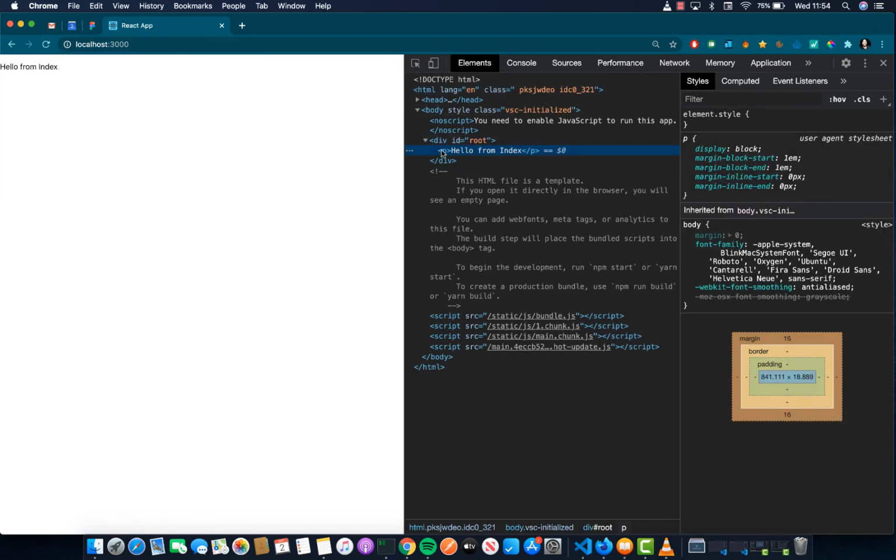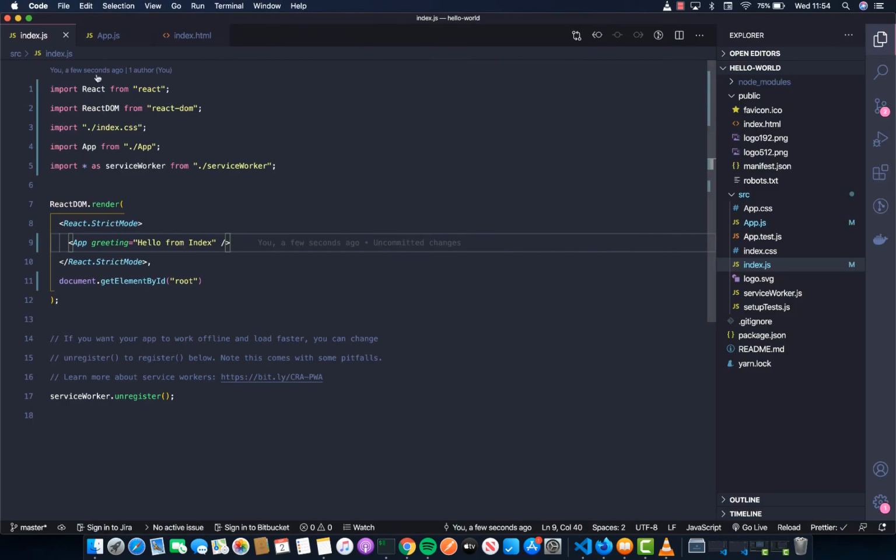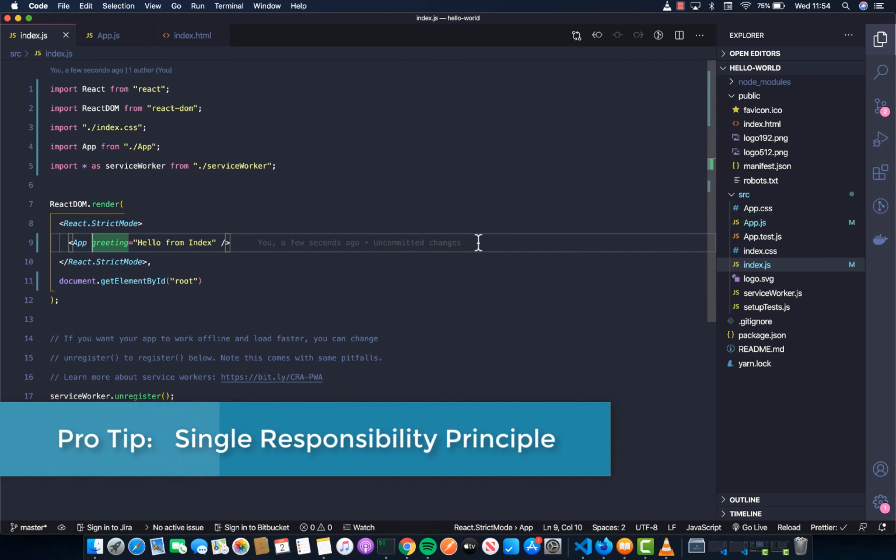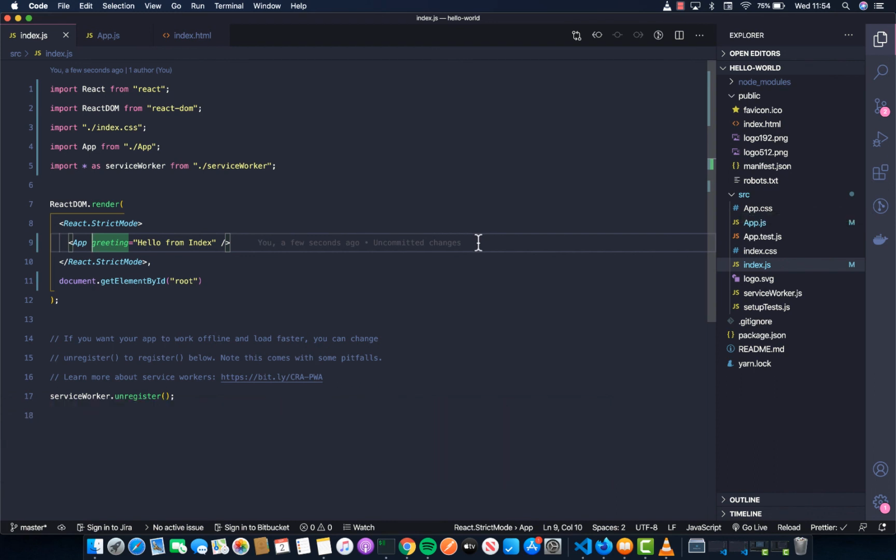So if we see here, it's just this paragraph tag which is rendering, and the content is coming from the parent element as the prop. So that was about creating React components. And a pro tip is that you always create React components, one component per file. It's called the single responsibility principle. As you move further into larger projects, it becomes very difficult to manage.